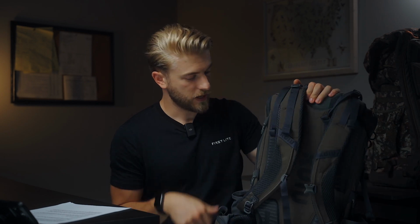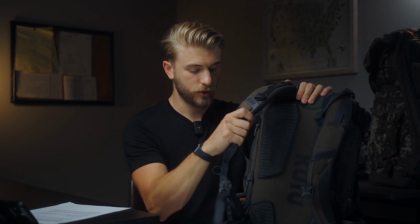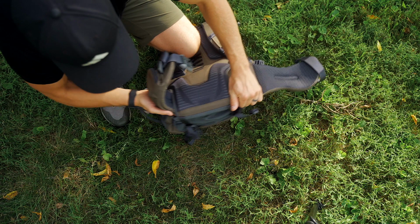So the First Lite pack is very large and has a full frame and padded straps and a waist belt. And then the Tool Bucket is made of very light materials, has no frame, has no waist belt. I think this pack kind of strikes a balance in between. It has a frame that's very rigid. It's an internal frame, has very comfortable, strong shoulder straps, has a very solid waist belt.